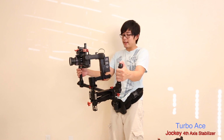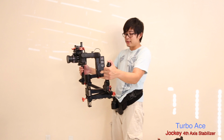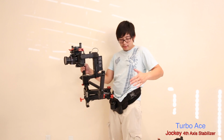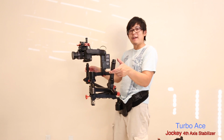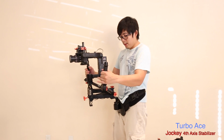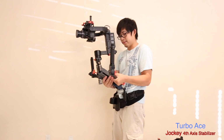So I would say, if you guys are looking to purchase the jockey, I would highly recommend picking the package with the optional belt harness, because it does make a big difference. And you can still walk. Depending on how fast you're walking and how you adjust your belt, I still think you can achieve really good results. So right now, my belt is a little bit loose.